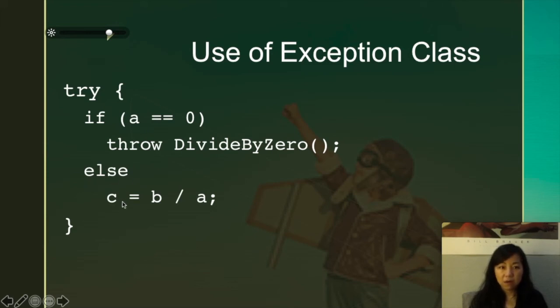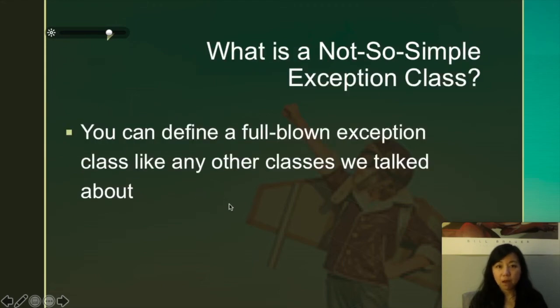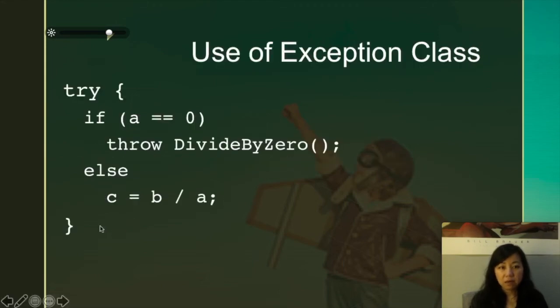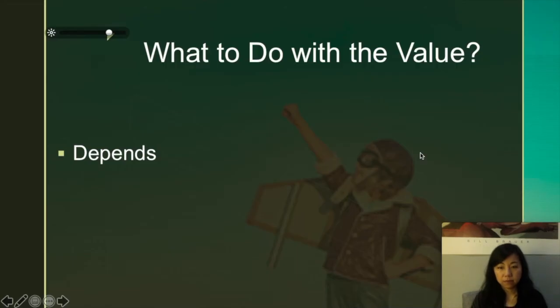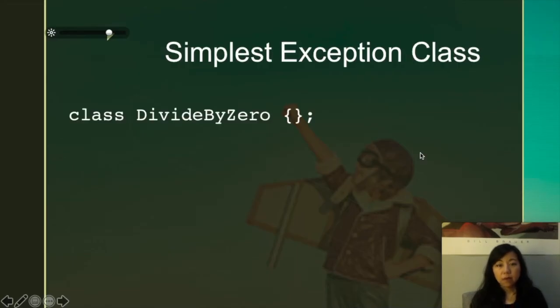Else c equals b over a. I guess there should be a catch block here. So this is the simplest exception class.